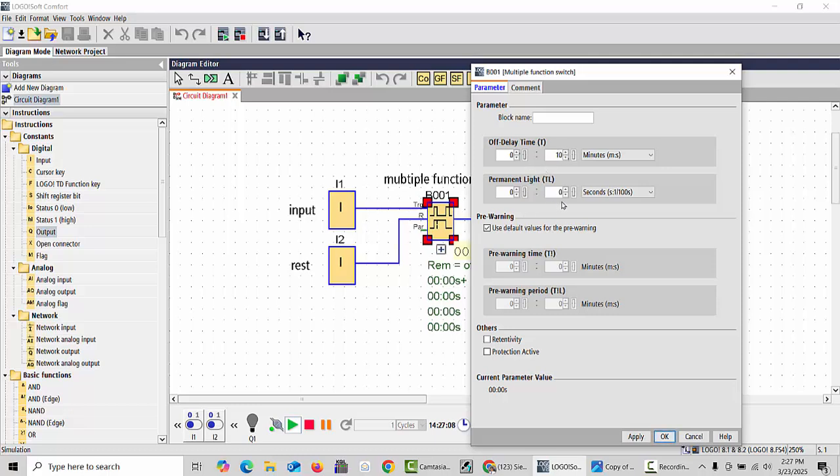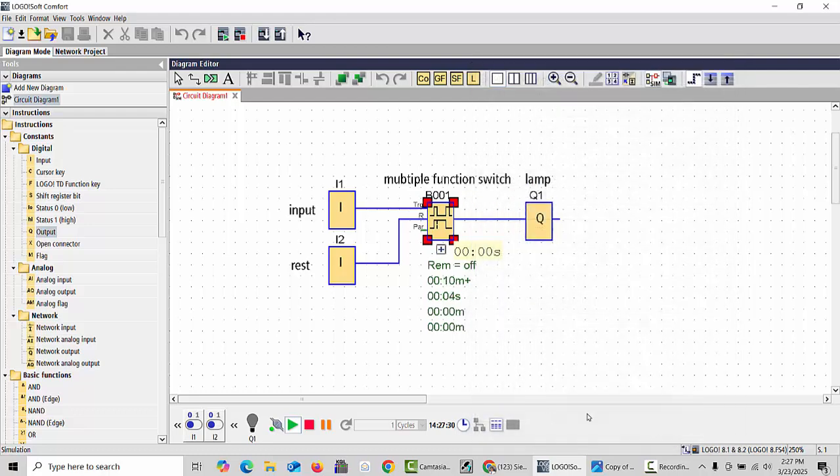But in between, you can set how many seconds the signal must be held for permanent on, whether 5 seconds, 2 seconds, or however much time you like to set, after which it will be continuously on. So this is a very interesting command. For example, this is 4 seconds. I give the signal at I1, my output will be on. But after the 10 seconds we set here, it will stop.